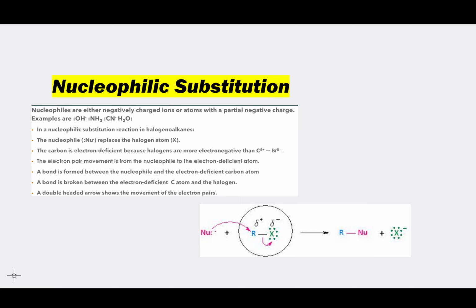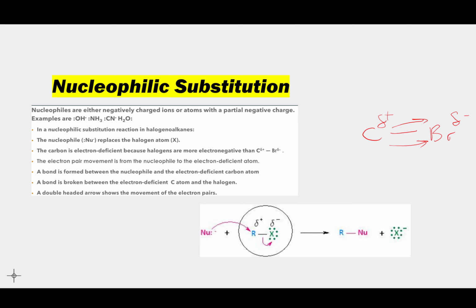All right. So in a nucleophilic substitution reaction with halogens, the nucleophile replaces the halogen, right? So we're substituting. That's exactly what we mean. The carbon is electron deficient because the halogens are more electronegative. So if we look at something like this, the carbon will become more deficient because the halogens take the electrons away. They drag them closer. It's an inductive effect. We're going to have a positive inductive effect on the carbon, because the electrons are moving away.